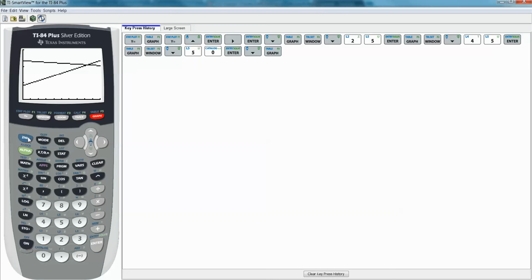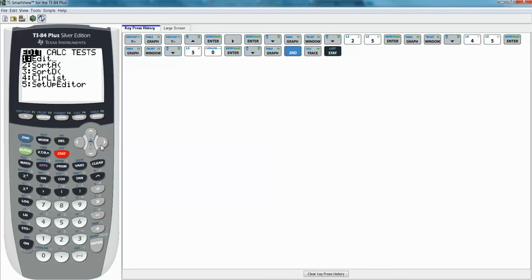So I'm going to hit second calc for calculate. This is the graph calculate menu. Do not confuse that with the stat calculate menu. Stat calculate runs these calculations off of the statistics you've entered. This calculate above your trace button is running calculations off of the graph because these 5 buttons are all dealing with the graphs. All right, so what we want is number 5, intersect. You can either get that by going down until you hit 5 and then press enter, or you can just press 5.